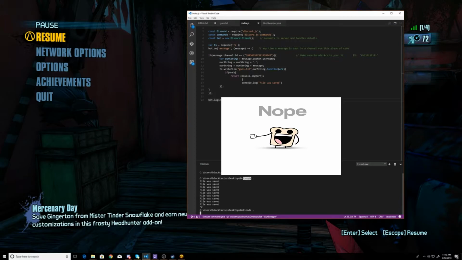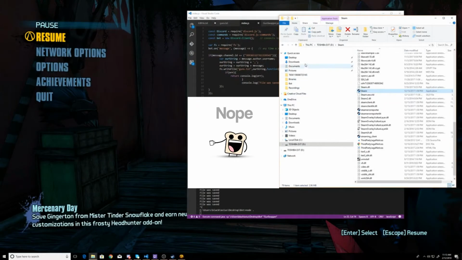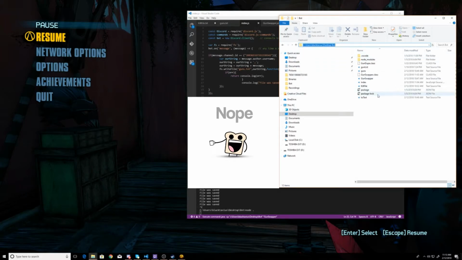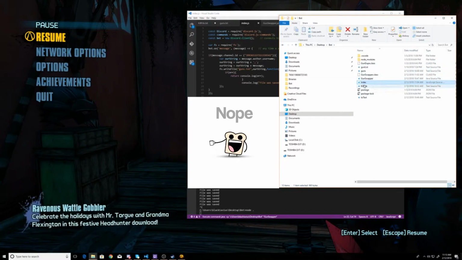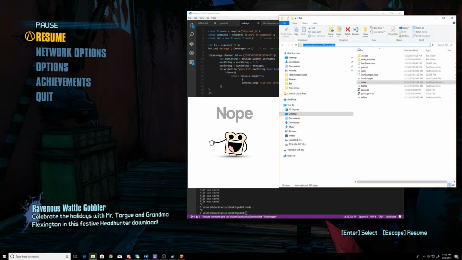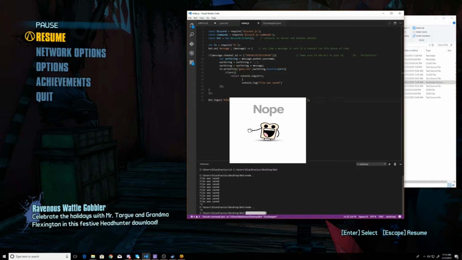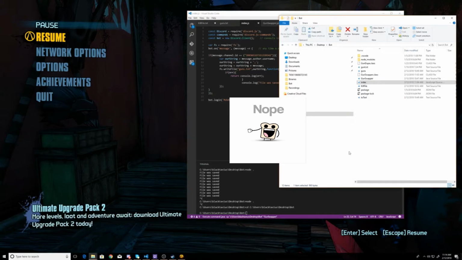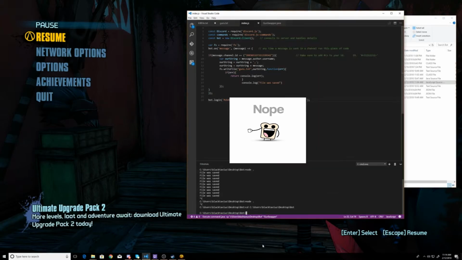My directory here is the exact location of the bot itself. So we go to desktop and then open bot. This is the directory of the bot: users Blacktavius desktop bot, and then node dot runs index. If you're in the wrong directory, you're going to get a node not found or index not found error or something to that effect. So copy this, then type CD, which stands for change directory, and paste it, and that'll put you in the correct directory for wherever your bot's at. That happened to me a couple times and I was like, wait, what? But that got figured out.